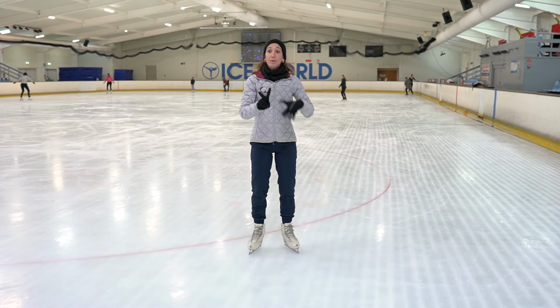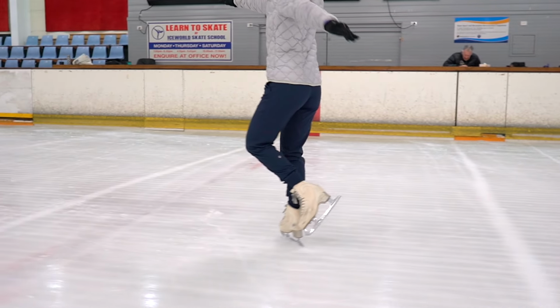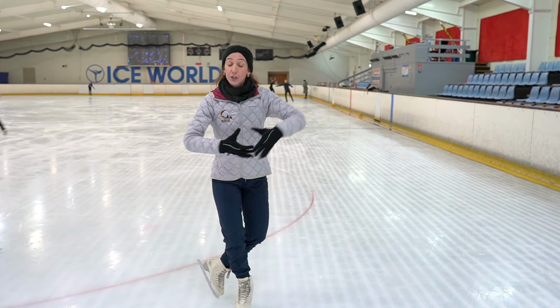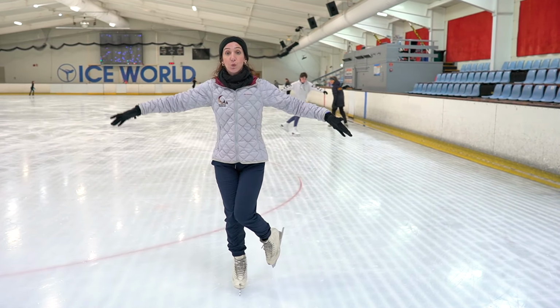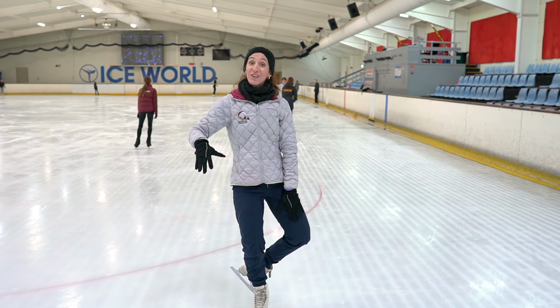Then the second lap, you saw me do a different free leg. It went behind my body because it is more challenging. And that's what we wanna do. Always push our skating a bit more. So the free leg is behind, the knee is turned out, and I'm pulling on the edges. It's not squeezing at the knees. This makes it a bit easier when it's away from the other knee.